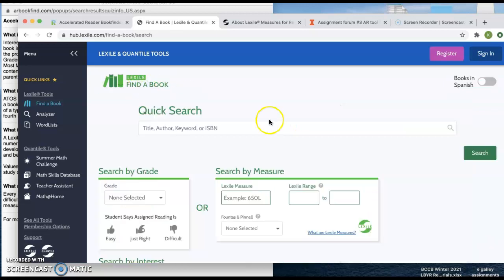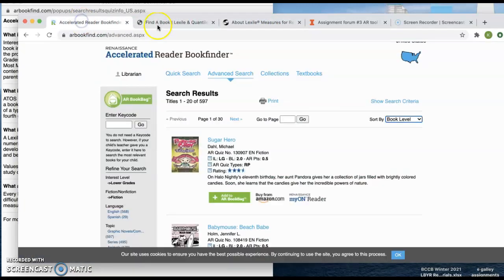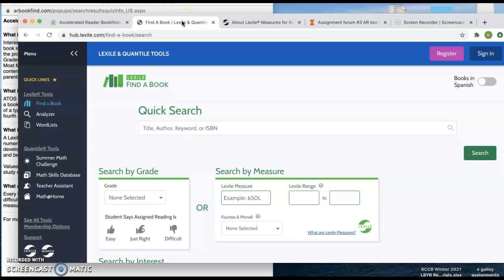So I think what you can also do, so I showed you this, I showed you search by grade, and that. Okay, well I think that's mostly it. That should be able to help you. Let me know if you have any problem. Like I said, I kind of want you to dig deep into the book lists, find 3 decent ones that you would like. Like I said, the searches can come up with different books at different times during the day.